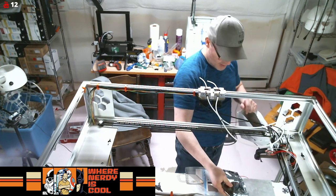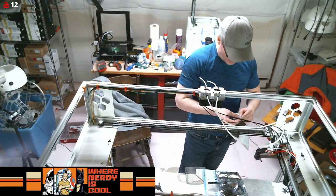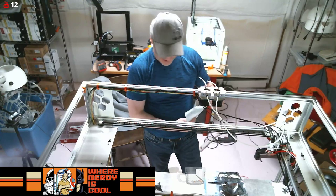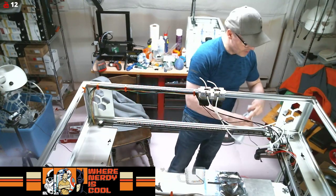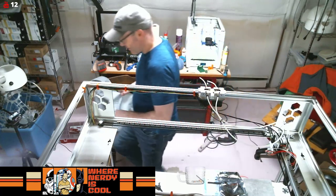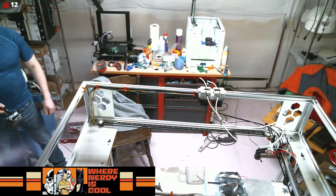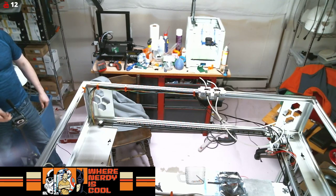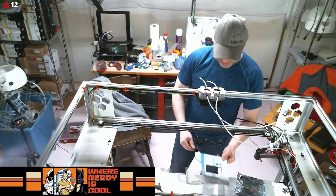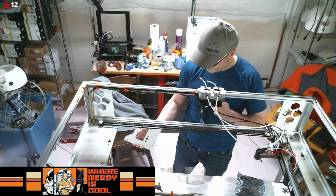Well, that LCD is a bit bigger. Oh wow, okay, I was panicking for a minute there because I didn't have any spacers. But there they are, they're all in that package. And as you can see, my desk is running out of room real quickly here. Alright, let's get this guy on.